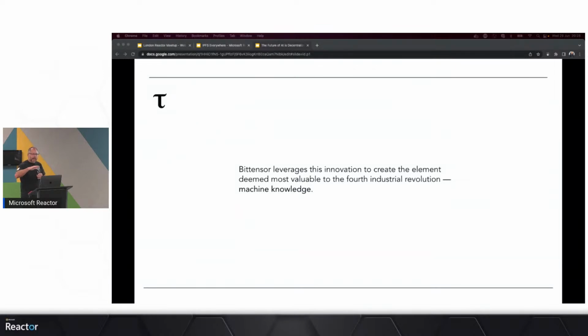It's a decentralized network, and I'm going to go into that in a little bit more specifics. It's a decentralized network with each participant contributing effectively intelligence or knowledge to the network, and they're rewarded in accordance with how well they are providing that information. So in the same way that if I was to reward people here for how well they could summarize that Shakespeare, then hopefully that would incentivize people to maybe go off and learn more about Shakespeare to get a better summary and get a better reward, right?